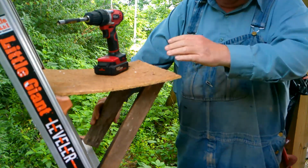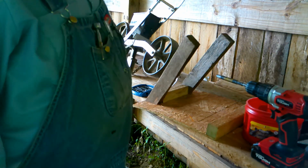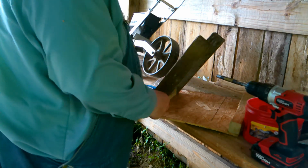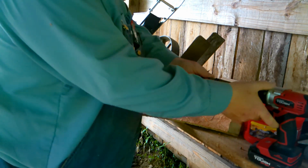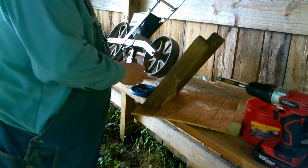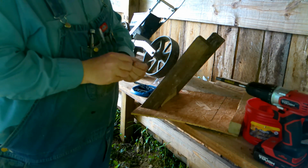Like that. And each one of them needs a board under it. So let's go do that. Okay, you can already see how important a workbench is in your tractor shed. It's just one of the most important things you can do. Now I got to change bits, because those little 1-inch drywall screws I was using won't go through this and into that. So I think it's a T20. Yes, it's a T20.